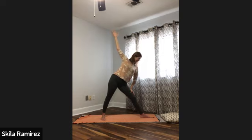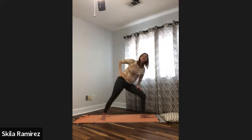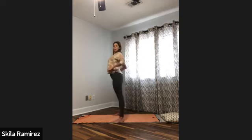Just one more, big inhale. Exhale, let's lower that right hand to the waist or hip. Bend the left knee, that left hand pushes off the left thigh. We can turn both toes to the long edge of our mat. From here, inhale, pull the elbows back and pull up the ribs, standing back bend with your straddle.